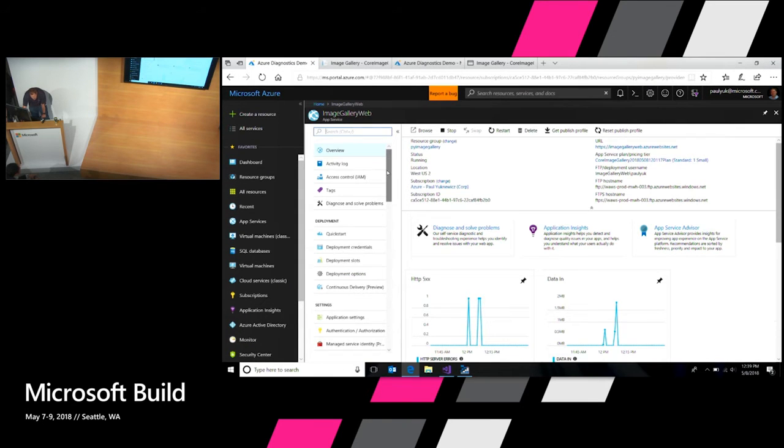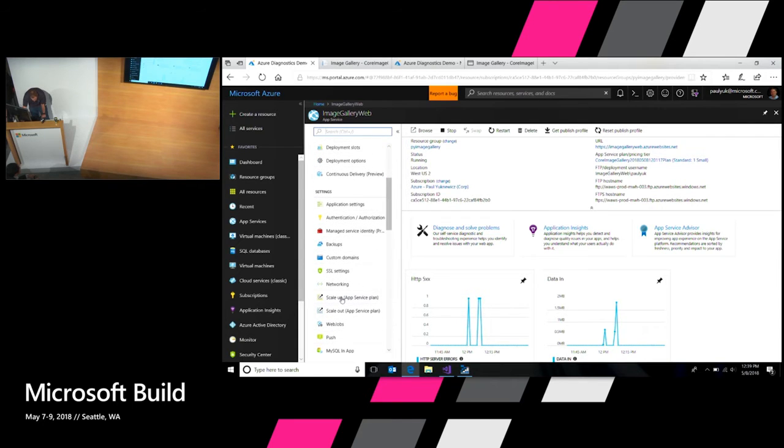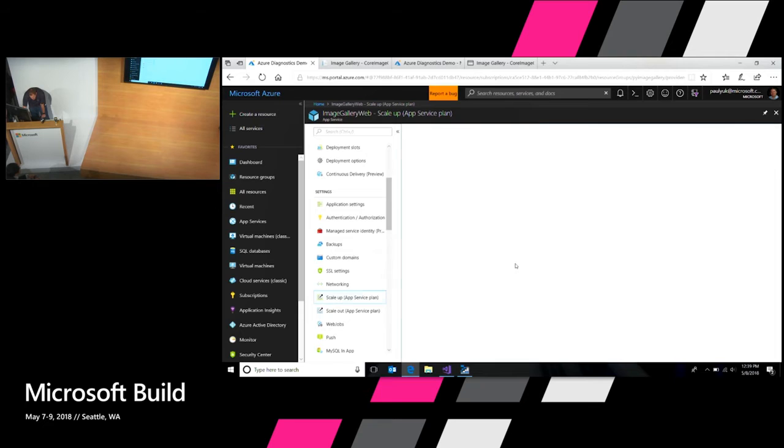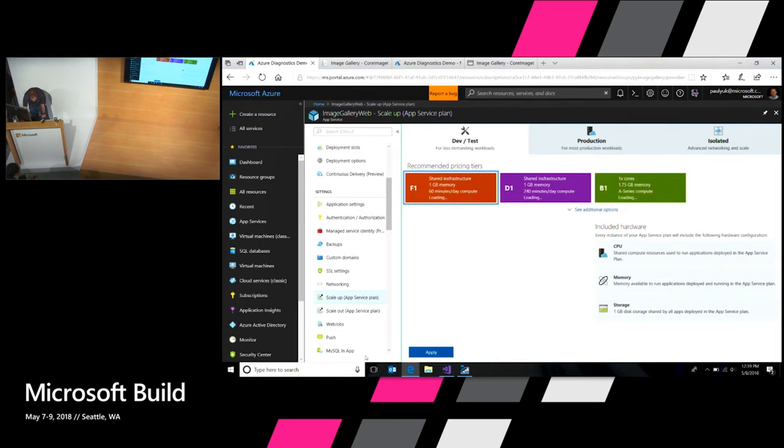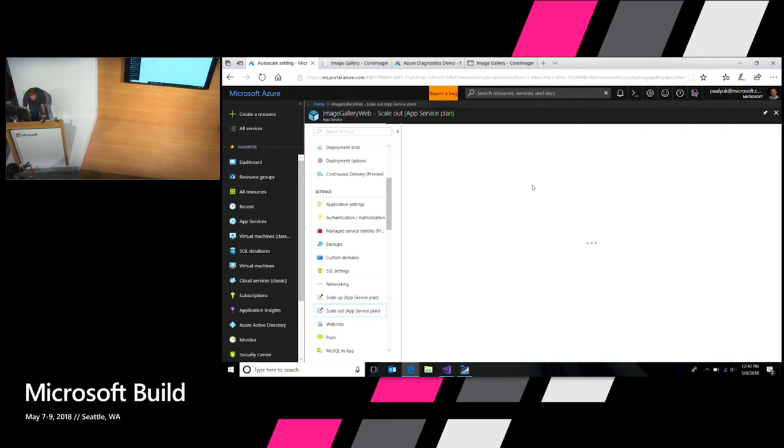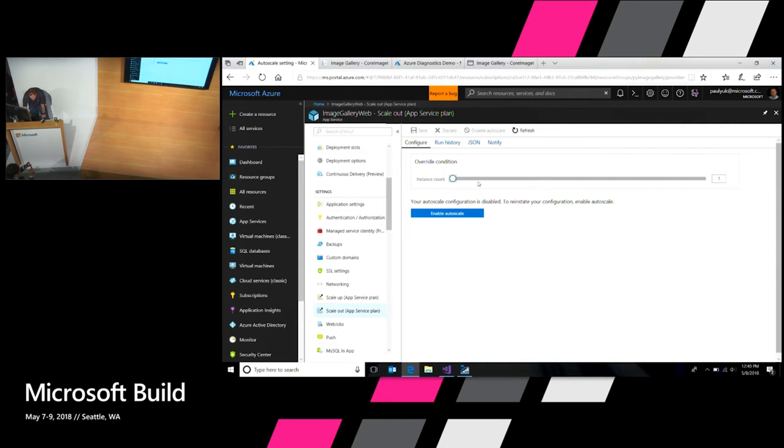Once I'm there, I mentioned some really great functionality available in Azure App Service. So this is the portal, the blade. If I go down here to scale out, that's what I want, right? Yeah, scale out is more instances, more nodes. Scale up is better hardware. So if I decided that this application might get busy, I can drag a slider and increase the number of instances of my virtual machines that I want. The limit is 10. If you need to go beyond that, you might graduate past App Service.